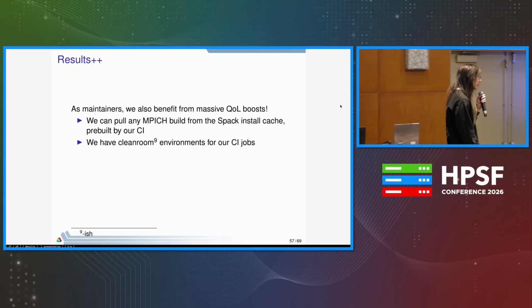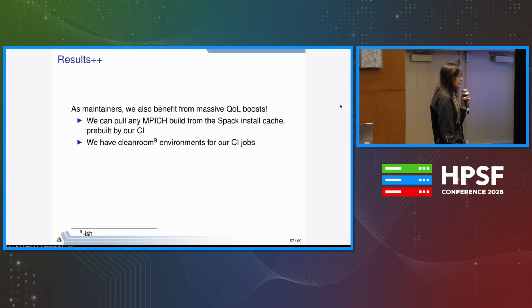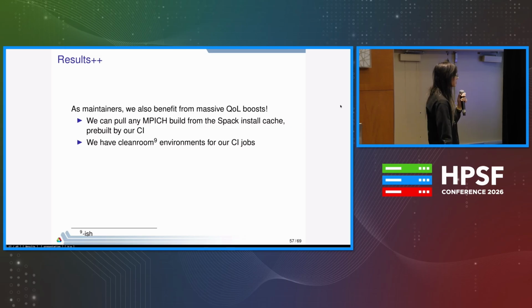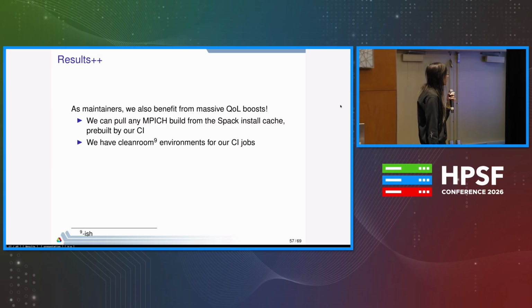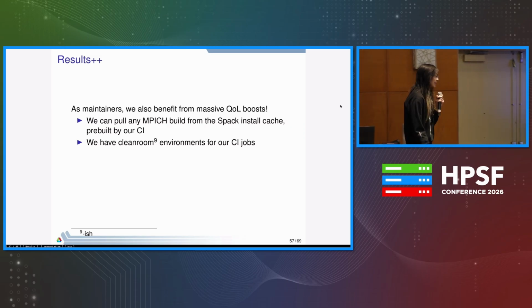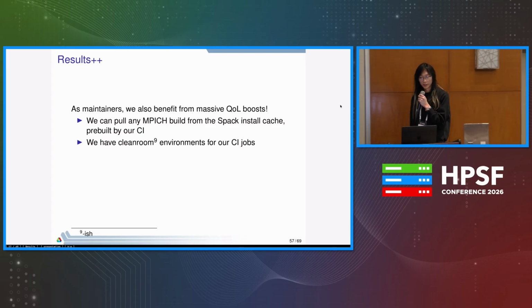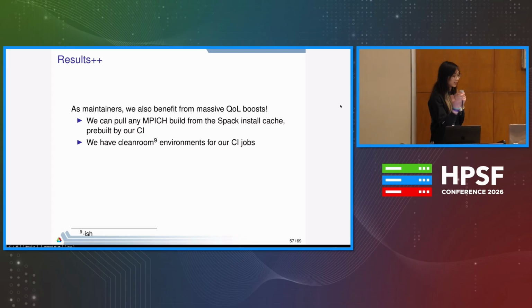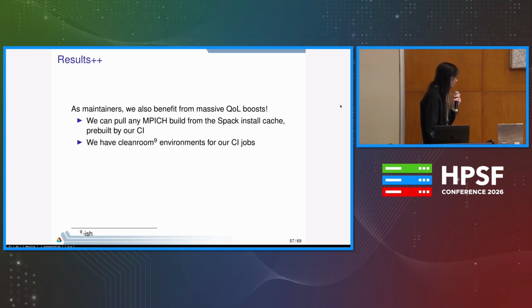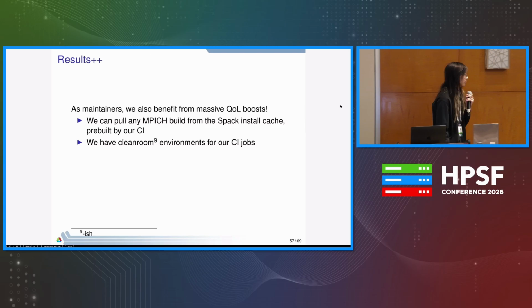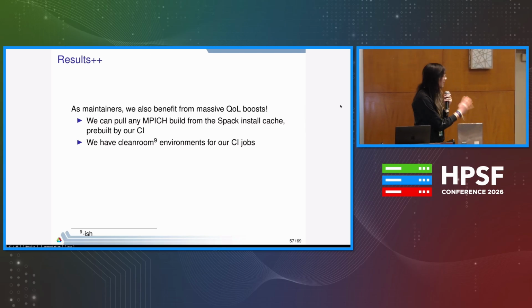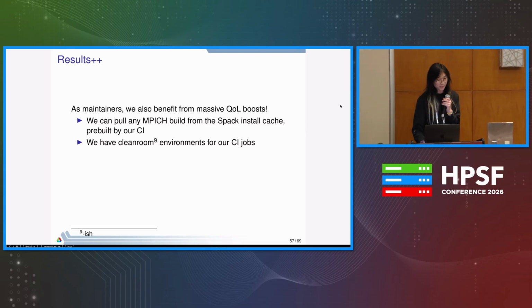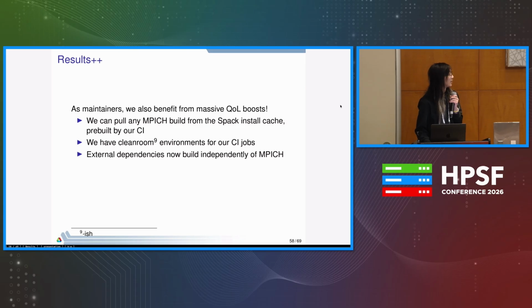We have a more or less clean room environment for our CI jobs, since Spack handles every single dependency. It also means our toolchain is handled by Spack as well, which means that we don't have to worry about what's necessarily on our host systems or on our host build agents at build time. We can just trust that Spack will pull in the relevant packages from wherever source, whether we use E4S or if we just source compile everything into our own install cache. We can trust that more or less it's a clean room environment for builds, which is great.